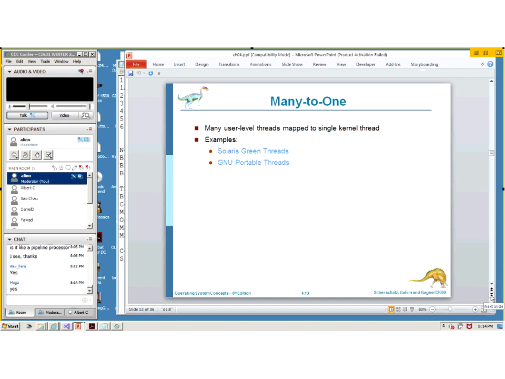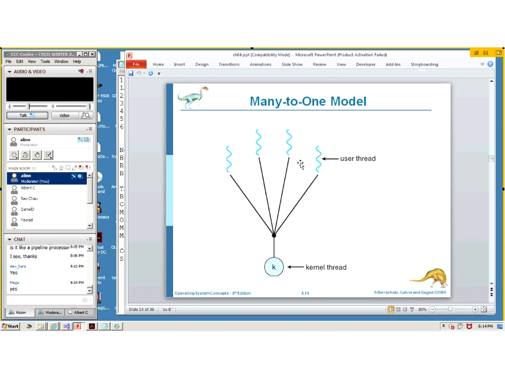Okay. Many-to-one is Solaris, but we don't have Solaris anymore. This is many-to-one. Here's a user level thread going to a single kernel thread. Another user thread is also calling that single kernel thread. So basically I have one kernel thread supporting 4 threads.